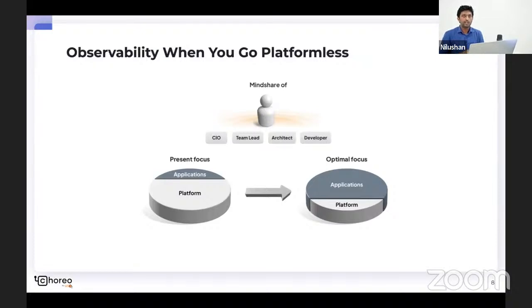Now, when we try to build our own platform, we have to spend some time to plan it and to maintain it. And the time that you spend on that platform includes the time that you spend for these observability features as well. But most of the time, the purpose of having a platform would be to serve your business applications to your customers. So if you could focus on your own applications and use a platform that is already available, you don't have to spend all that time or all that effort to get observability working. And that's the advantage of going platformless. The platform that you start using would already have observability built in. So you just start concentrating on your own application.